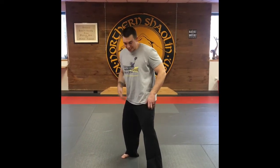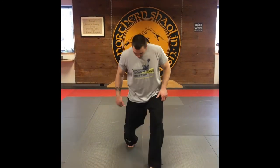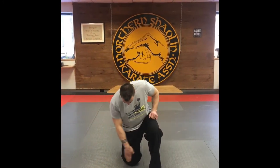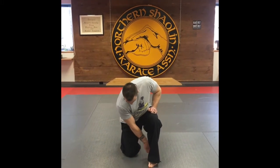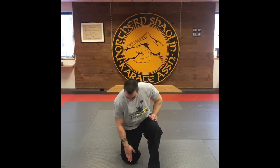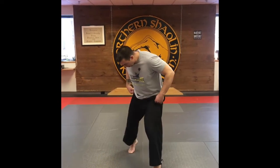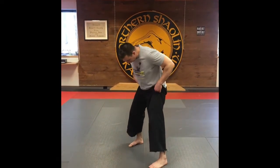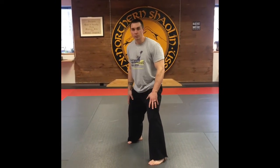A good way to gauge how wide your stance should be is if I pivot and put my knee down, I want my knee to be in a nice straight line to my heel. So I should be able to draw a nice straight line from my heel to my knee. That's how you can gauge the width of your stance. Then from here, we come back up, pivot on the balls of my feet, and make sure I stay on the opposite sides of the line. There's my guard stance right here.